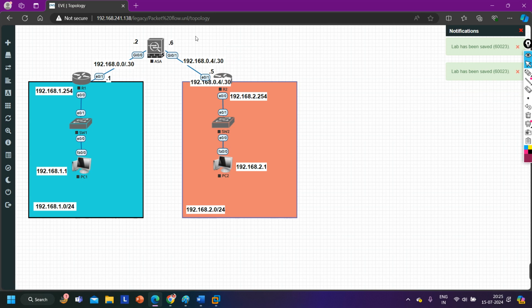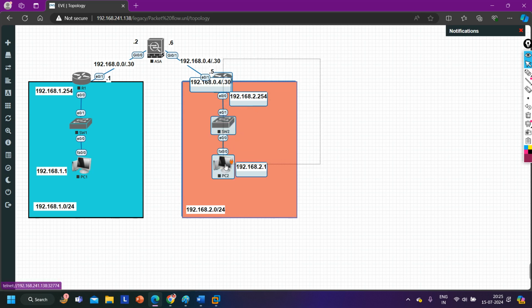Done. Now, guys, tell me, do I need to configure something on switch 1? Should I configure anything for connectivity? For connectivity between building 1 and building 2, your requirement is that PC1 and PC2 should be able to communicate with each other.